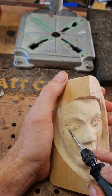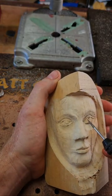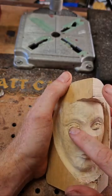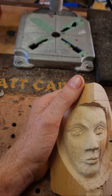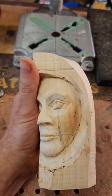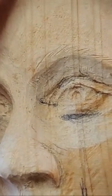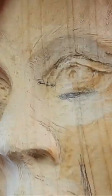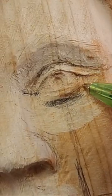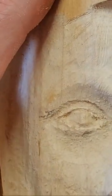Okay, so what we're going to do next is probably just tidy it up a little bit around here. I tend to use this and then tidy this here up. And I tend to carve the pupil in last. Right, so I'm going to mute it again and then I will be carving that eye. So I might go in a little bit of this just to get rid of that bit there. You kind of want that. I'll just try and show you before I start doing it. So the eyelid goes along there and there. Right, okay. So let's keep on carving.